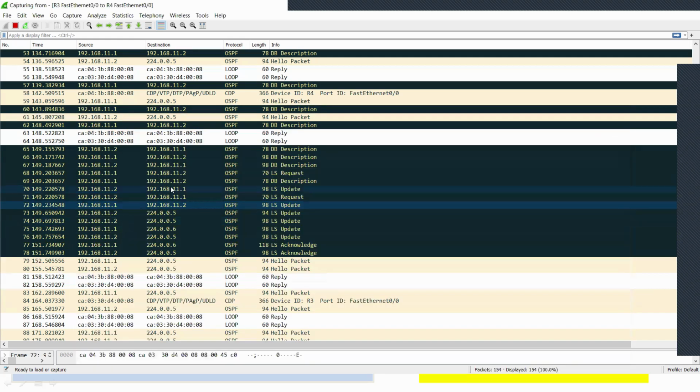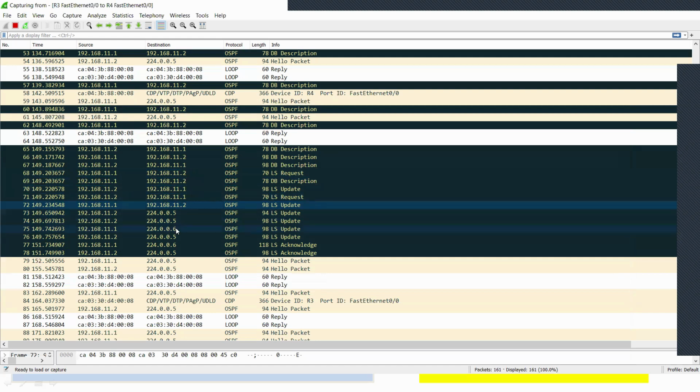If I talk about the information exchange between the routers, the router will forward the data in the form of a router LSA between the two routers.